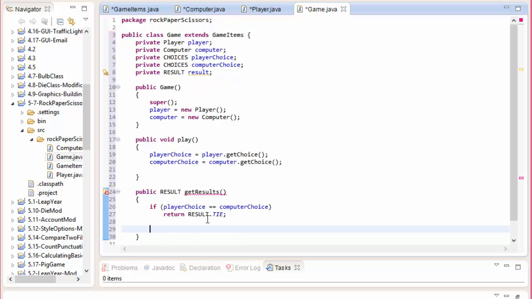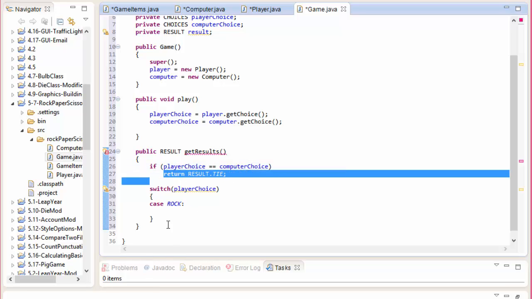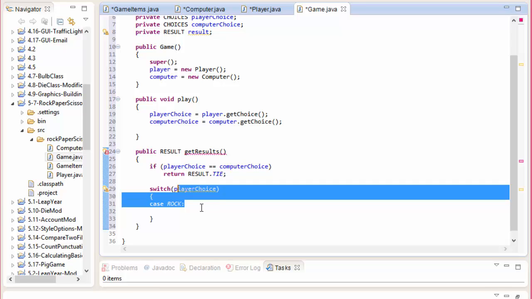But if it's not a tie, then one, be the player or the computer, won. So we will do a switch statement and evaluate one of the choices. So let's say we will evaluate the player choice. We'll do it from the player's perspective. So what the player's choice is. So if it is rock, if the player chose rock, then we can ask ourselves, what did the computer choose? We don't have to ask if the computer chose rock. Remember, it's already taken care of here. If the computer choice is the same as player choice, we'll return tie, and nothing else is run from this code. But if it's not a tie, then clearly, if player has a rock, the only option for the computer would be scissors or paper.